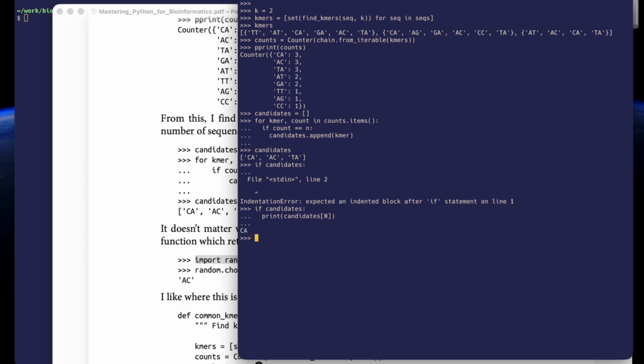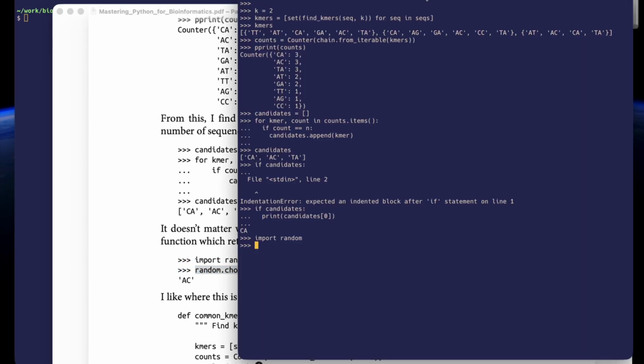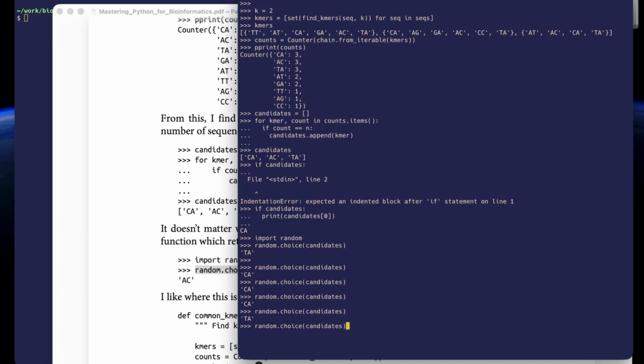And that would be fine. But it would always print the same one, and I find that a little boring. So I think it's important for you to know how to use the random module to just take a random choice from a given set of values. You could find this very useful, especially in writing testing code for your programs, but sometimes you just need to know how to get a random value out of a list. And so that is one way.